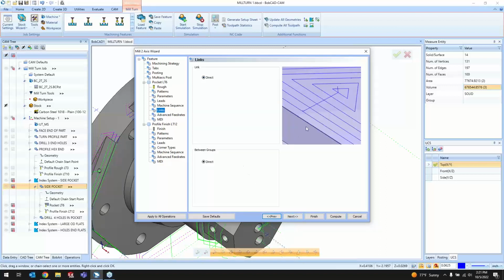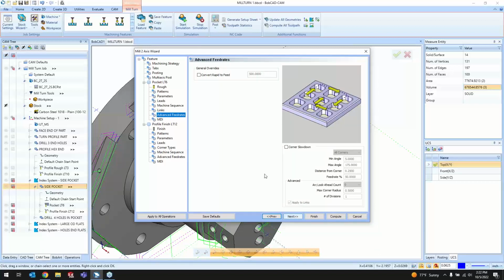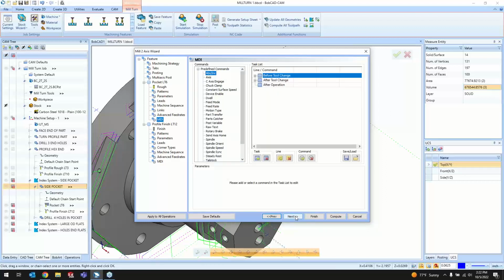Linking for each step over, we've just got a direct link for each step over there. Converting rapid moves to feed moves and setting a corner slowdown option there. Then our MDI commands, just as we did with the turning operations.